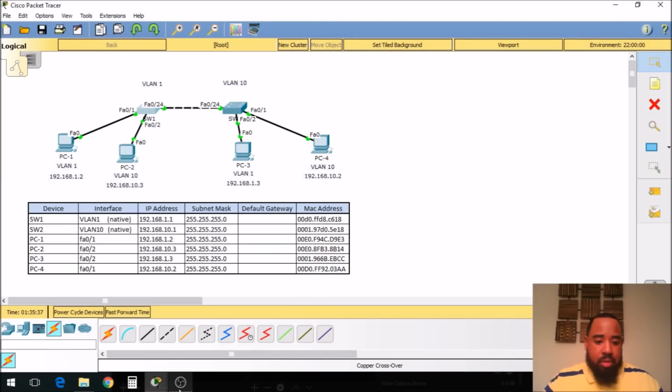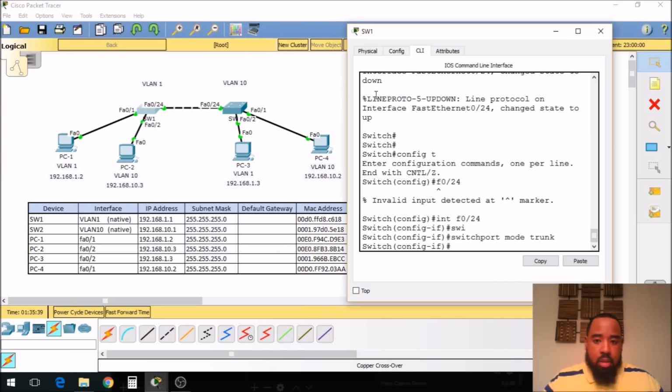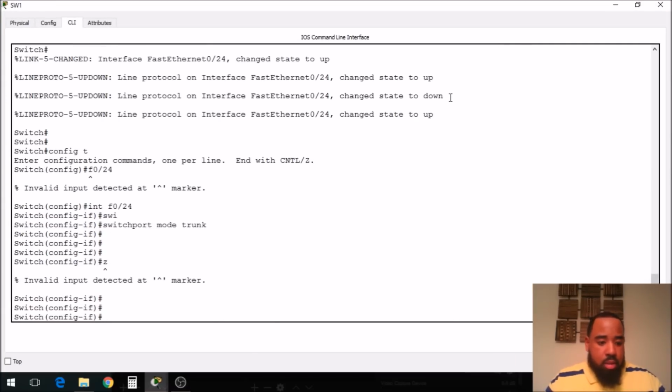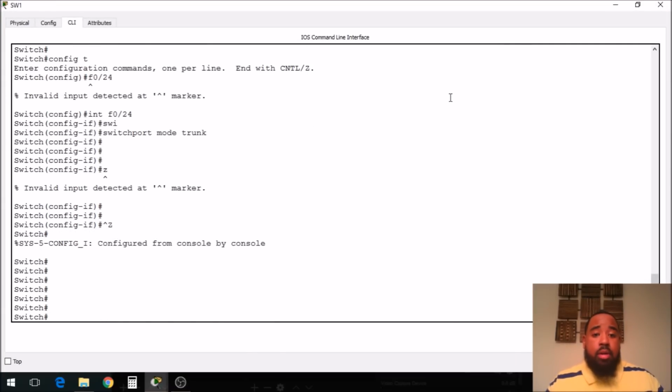Fast forward time. All right. And now what we did, we just hard coded interface 24 on both switches to be trunks.